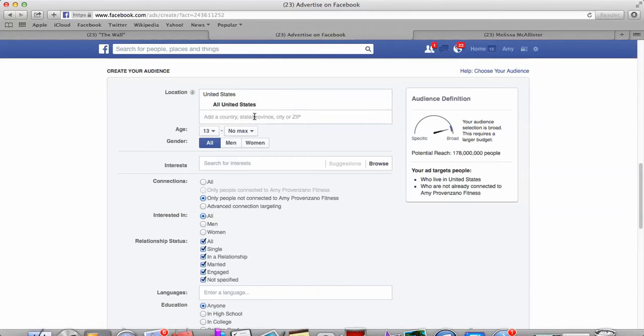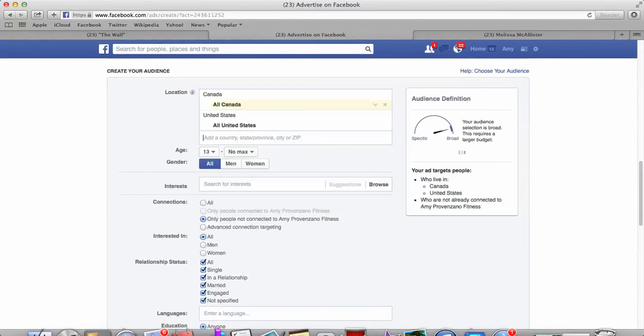So, just for example's sake, I'm going to show you. You could target this down to state or province within the United States or Canada. You can target down to zip code. If you want to advertise a fit club, for example, it's great to do that through Facebook ads using zip codes and cities. I don't do that. I just put in Canada, and usually add Canada. Sometimes I'll take Canada out.